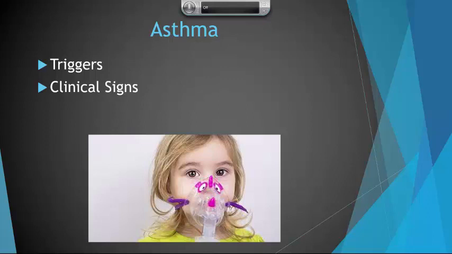The SAMPLE history should reveal the frequency and severity of previous asthma attacks as reflected by ED visits and hospitalizations. While taking the patient's history, keep in mind factors that increase the risk of asthma-related death: a history of near-fatal asthma requiring intubation and mechanical ventilation, hospitalization or an emergency care visit for asthma in the past year, currently using or having recently stopped using oral corticosteroids, not currently using inhaled corticosteroids, overuse of short-acting beta agonists, poor adherence with asthma medications, and food allergies in a patient with asthma.